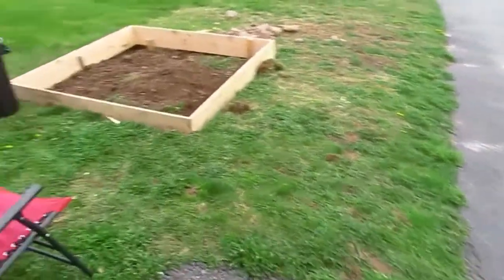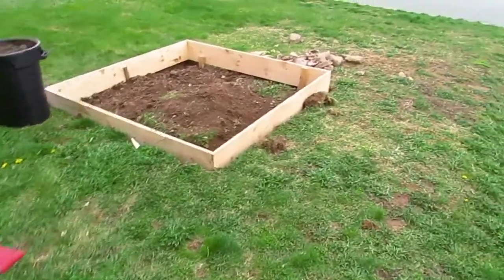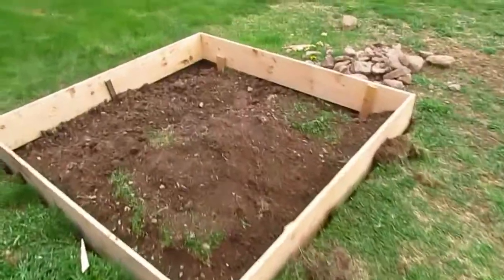Last part that I didn't actually document at all, unfortunately, is that I'm building a front planter box. So, to better use my front yard, because it's such a waste of space, I have put together a planter box.